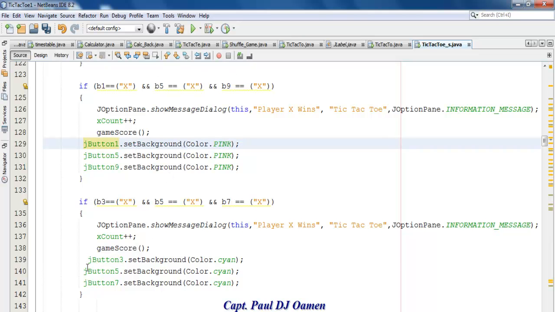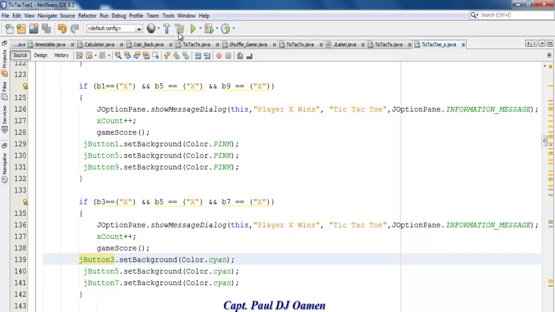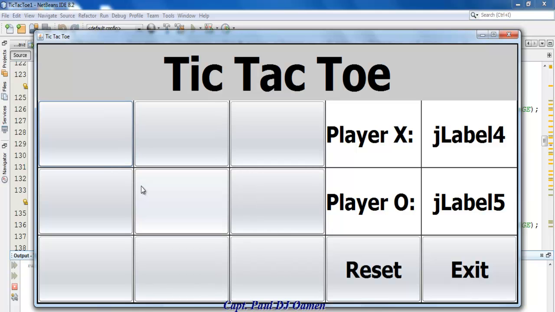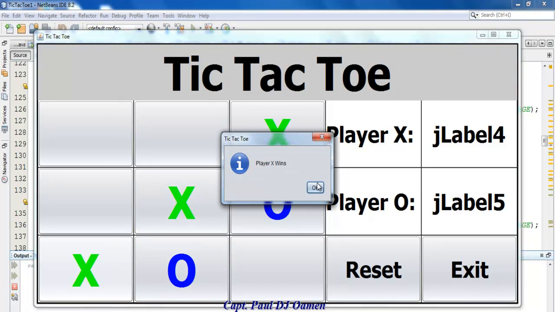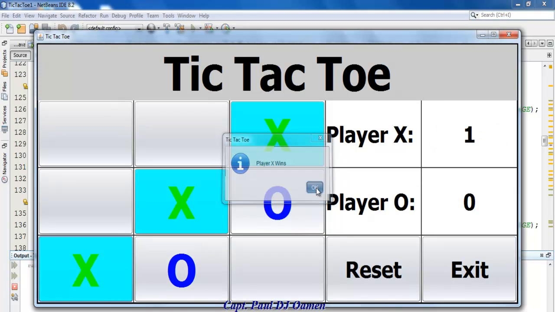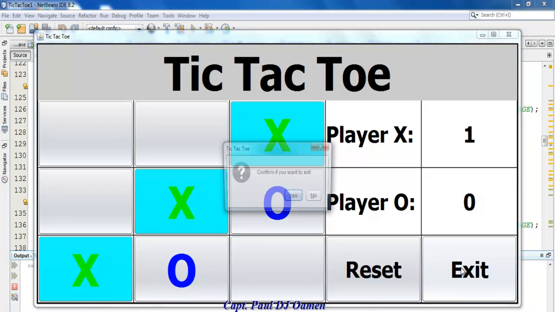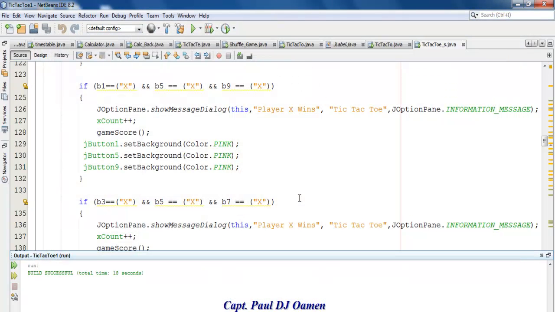Okay, all right, so let's run it now. Compile and run. So let's try. There we have a winner there and there. See that? Okay, reset doesn't work, so let's come in here and take care of the reset.